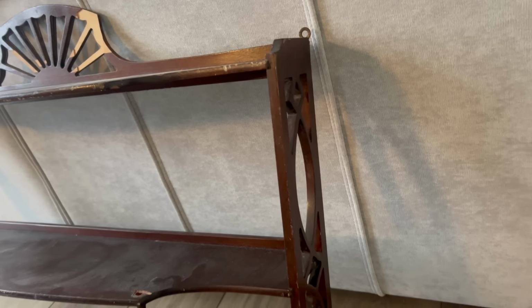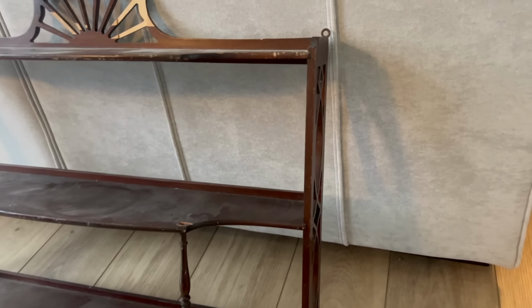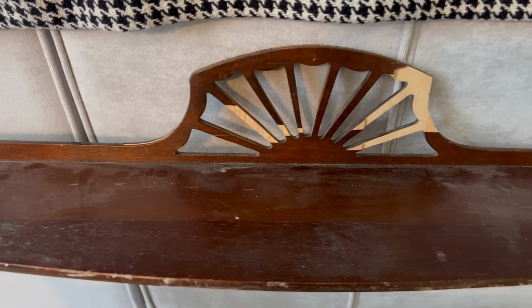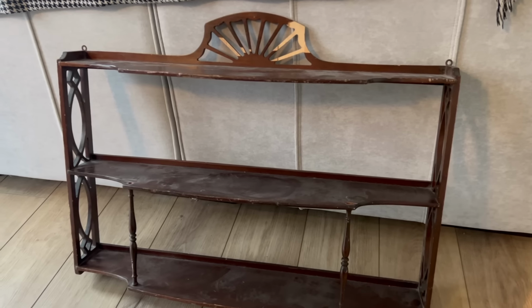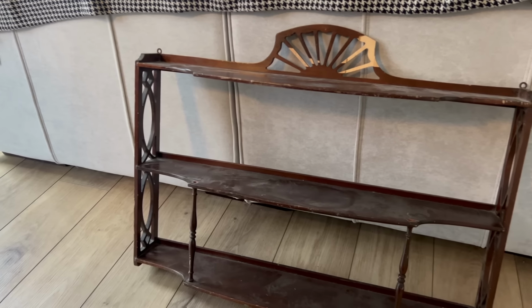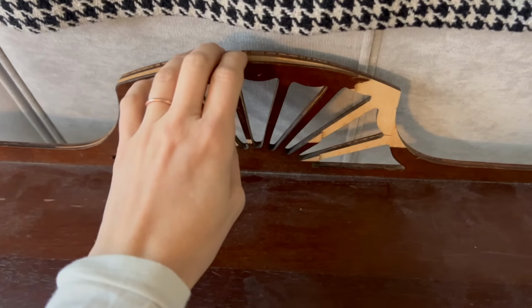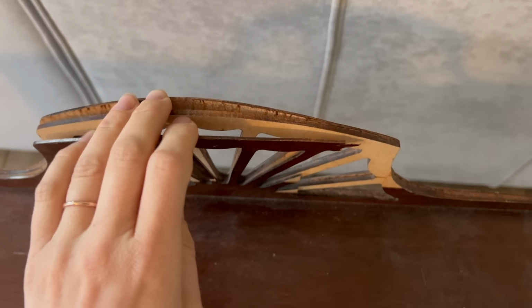So I'm gonna run through a couple quick things you can do. If you come across a piece of vintage furniture, a vintage wood piece that you really love, but it definitely needs some TLC. Some problems with this piece here were the top section. Some of the layers of wood were missing, as well as both of the spindles on either side of the middle shelf. But every problem has a solution. You just have to find the one that's gonna fit the best.